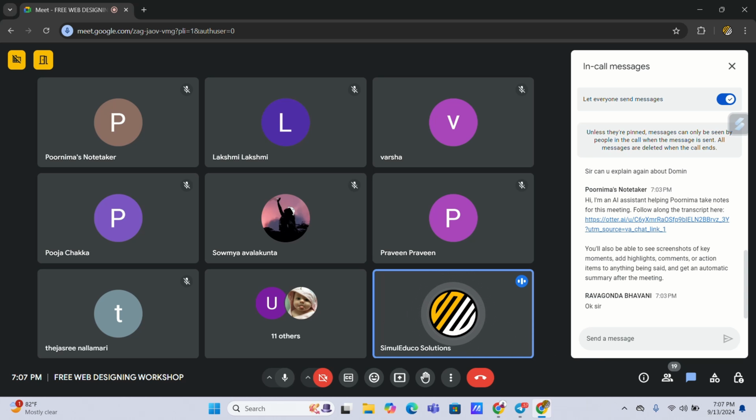You can put a semicolon, then you can apply color. Suppose I apply blue. Now if you see this, blue color came for our text. So like this we can apply multiple styles by putting a semicolon at the end.